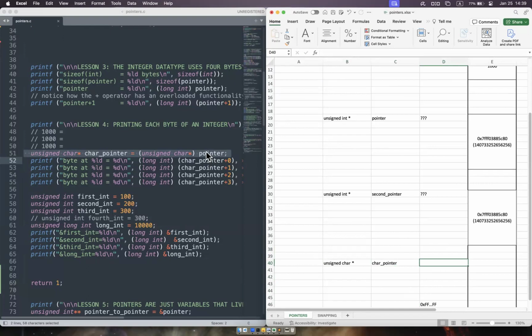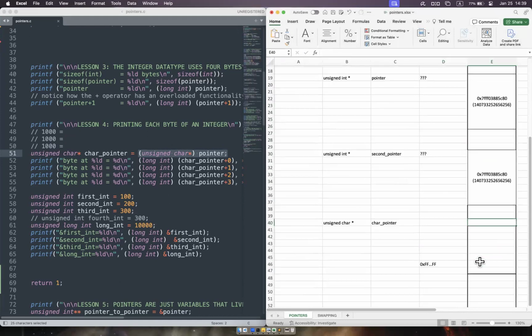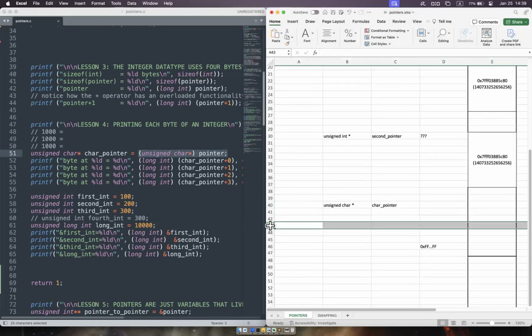And what value is it grabbing? How do we understand what it's grabbing here? Yeah, it's casting it, right? So it's going to grab the value of pointer, and the value of pointer is just this number again. And so we'll store that in memory. How tall should it be?